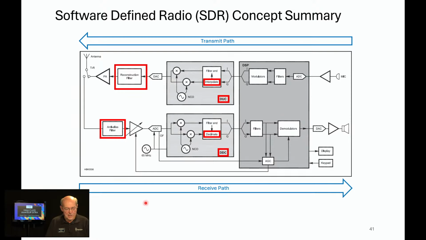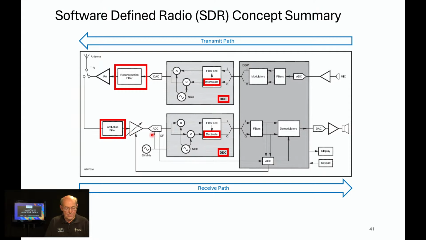Okay. In the receive path, we see some very similar things happening. We have an anti-aliasing filter before we do this conversion, for the reasons we talked about. This little block is an automatic gain control. If you're getting signals that are way too strong, that can be detected here and the level turned down, so to speak. So that's what this is about.